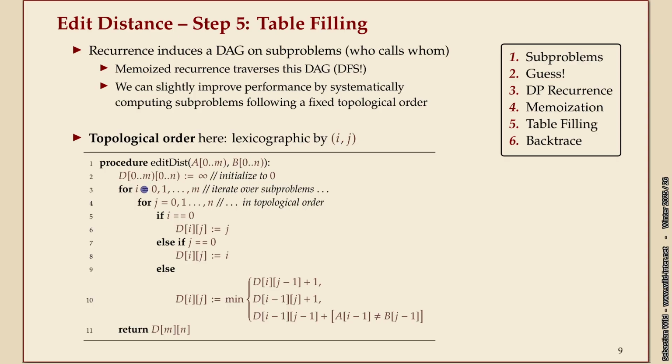Lexicographic is very nice because that maps into two nested for loops. We first go over the rows, and then we go over the columns. And the inner part, again, is literally copying in what the recurrence tells us. There are two base cases where we take the special starting conditions. And then there's the other case where I couldn't be bothered to write out finding the minimum again, so I just left it as a formula. But you would probably want to substitute the code from the previous slide.